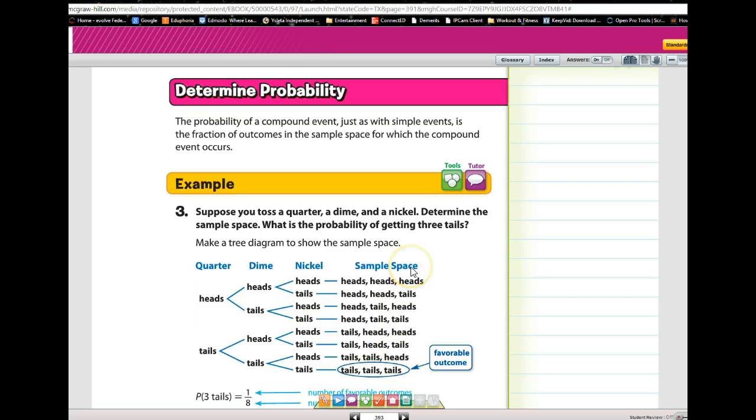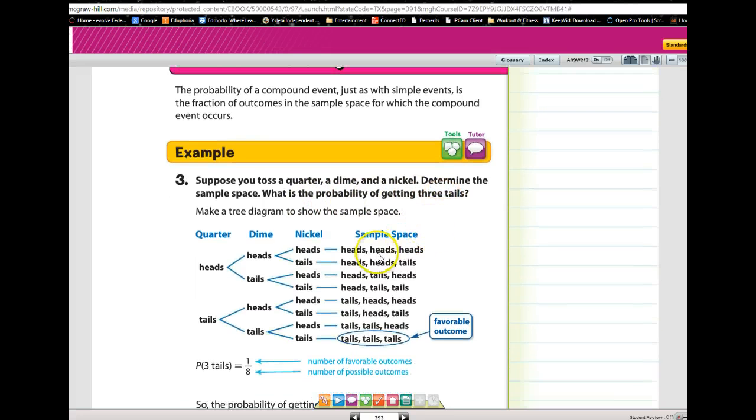So the first thing you always want to do is know how many possible outcomes there are from a sample space. You have to create a sample space somehow so you know how many possible outcomes there are. That's the first thing you always have to do. The next thing is you have to know what the question is asking you. In this case, what is the probability of getting 3 tails? Well, the question may give it to you in this word form, or they may give it to you like this in the mathematic notation.